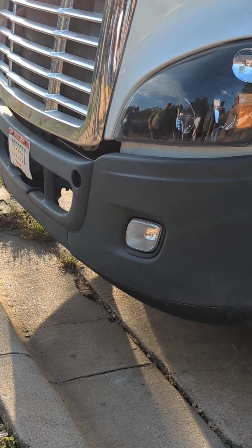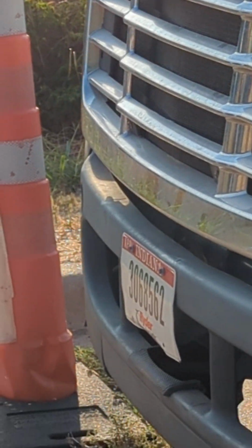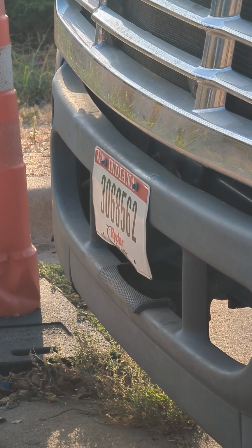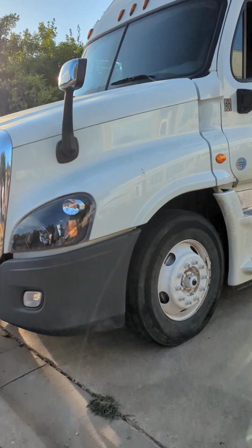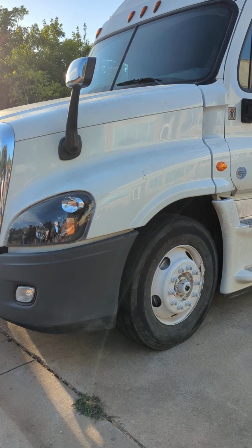Go down to my license plate, properly mounted, secured. Not cracked, bent, or broken. And then I'm checking to see if the truck is leaning in either direction, indicating to me some sort of suspension issue. Okay, this truck is not leaning.